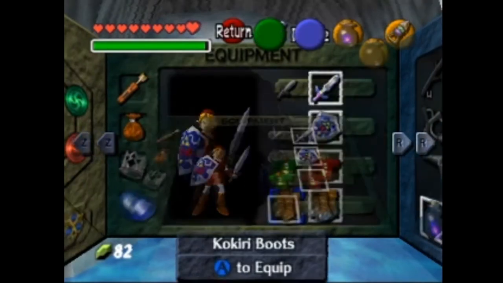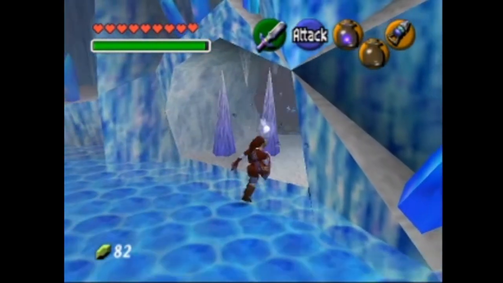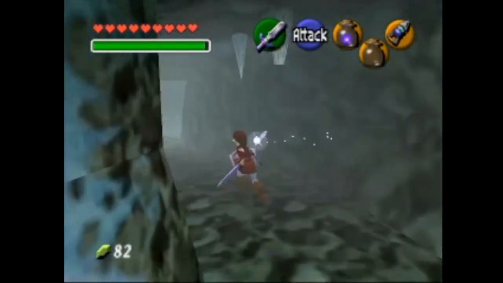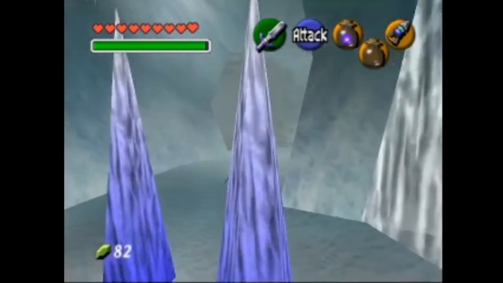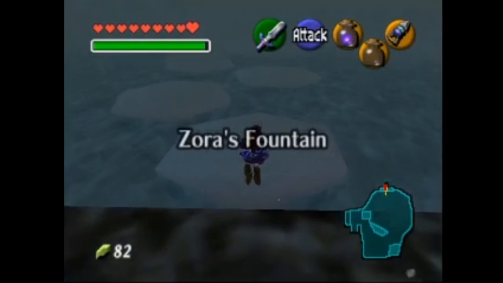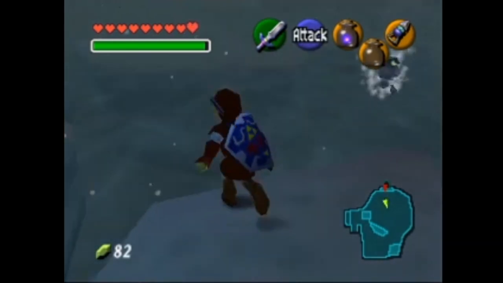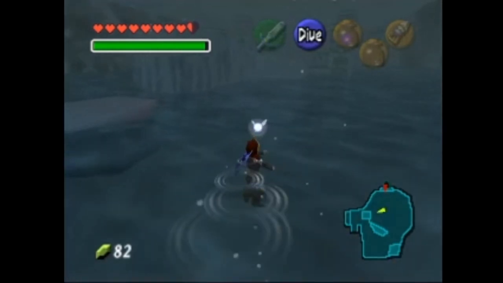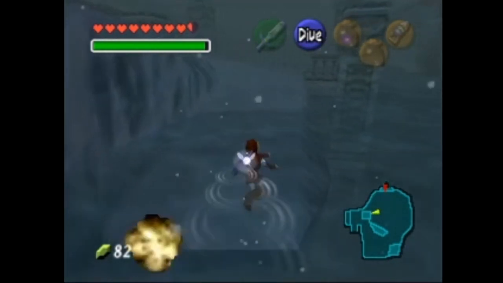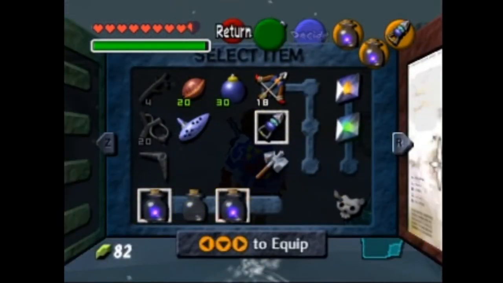Now we are on our way out. Just like that. So we're going to go back, we're going to thaw out the Zora King, we're also going to thaw out the shop, because it's frozen. I should have two blue flames left. Perfect.